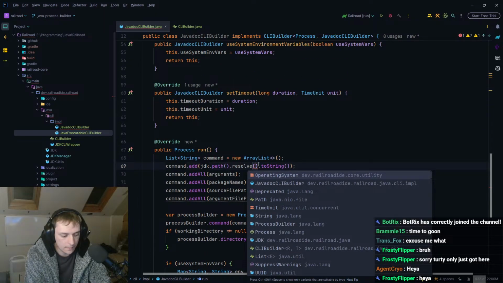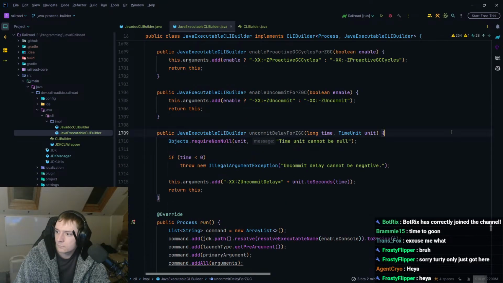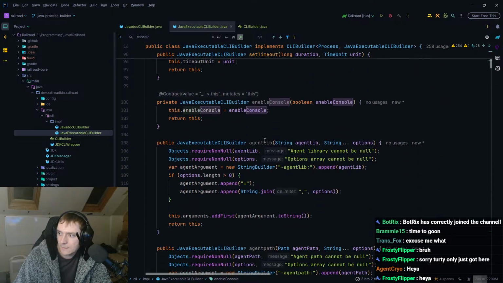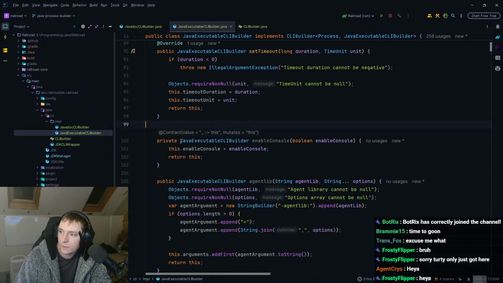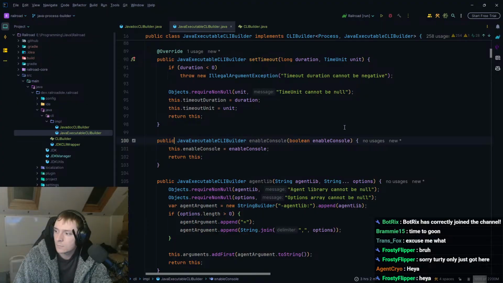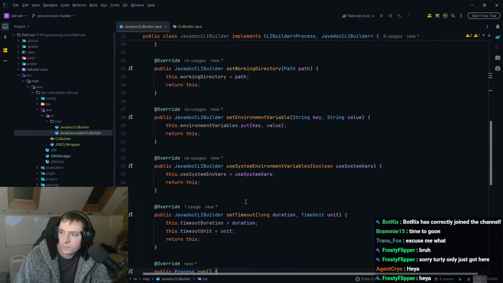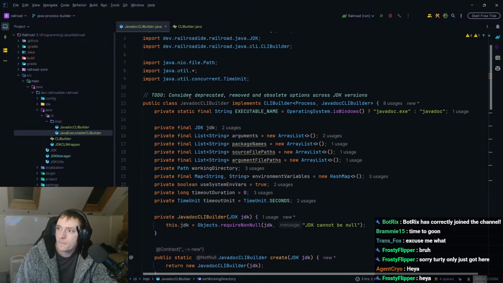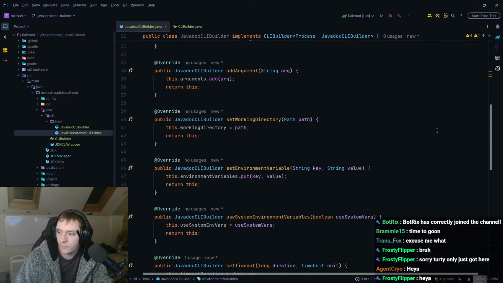Okay, first of all, this needs to take in the executable name. There we go. Did that work? Console. Enable console. And hopefully that is set in a method called enable console. Yes, it is. That's perfect. It shouldn't be private though. I don't know why it's private. That needs to be public. Yes, that is correct. Okay, fantastic. So that's all of the boring stuff. Oh, we just need to get rid of this. Okay. Also don't need that. I don't know if that's even a thing we have to do.